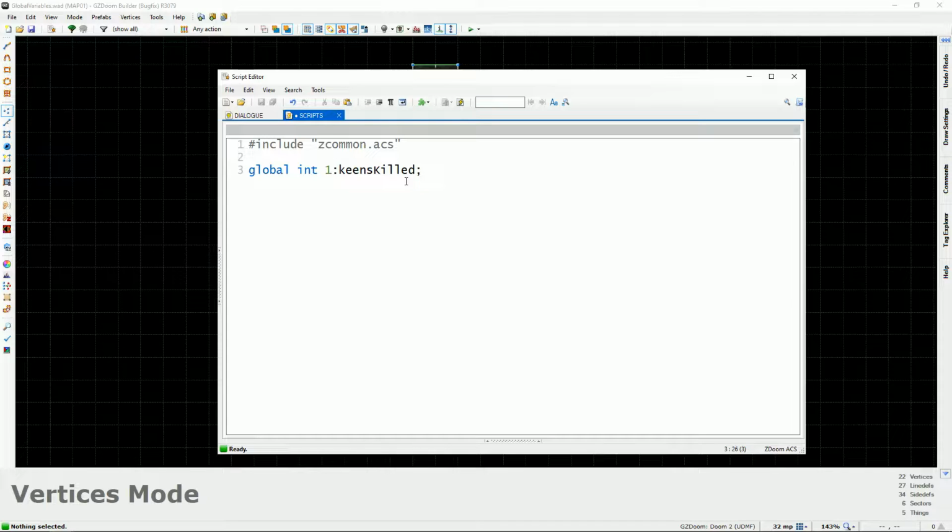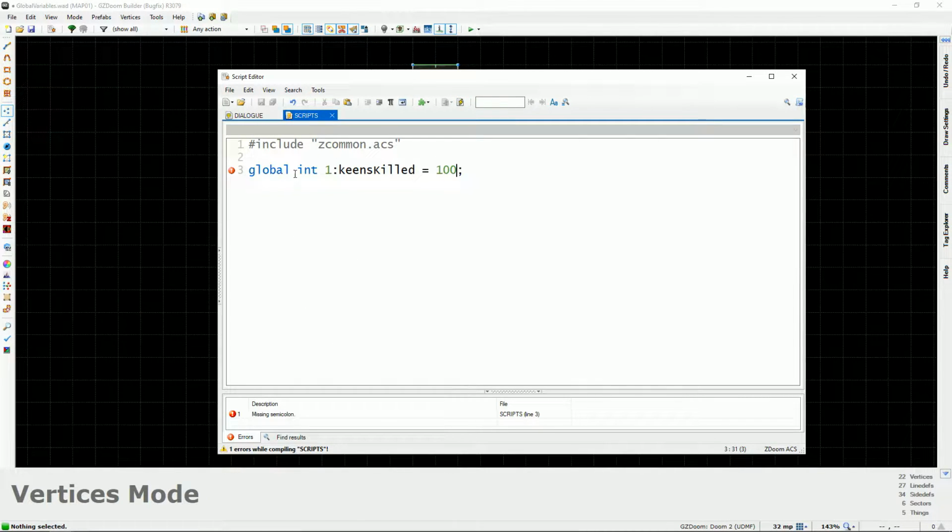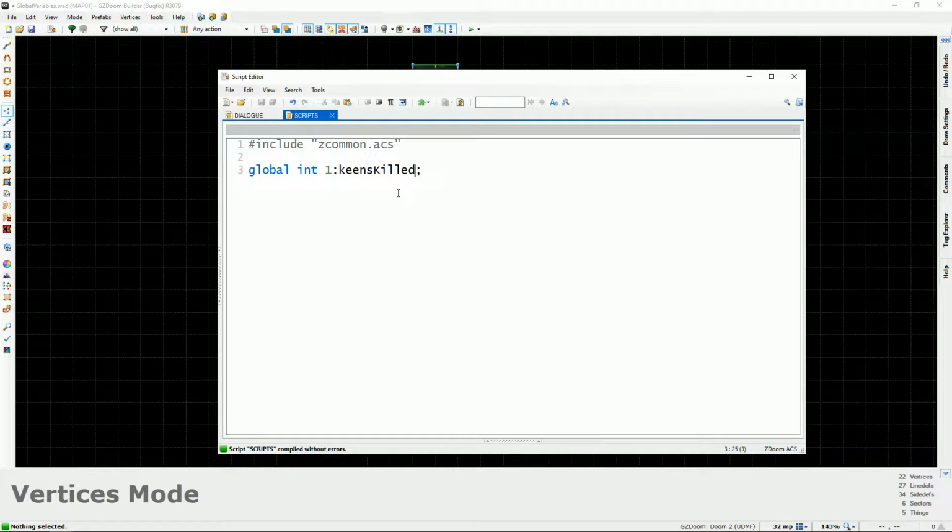So before I move on, I do want to tell you guys about something peculiar that I've noticed about global variables, and that is that I don't think you can initialize these, at least not the way you normally would. So if we wanted this to, for example, start at 100, if we do space 100 and we try and compile this, it's going to give us an error, whereas if we just don't set it to anything specific, it compiles just fine. And this basically just makes it start at 0.